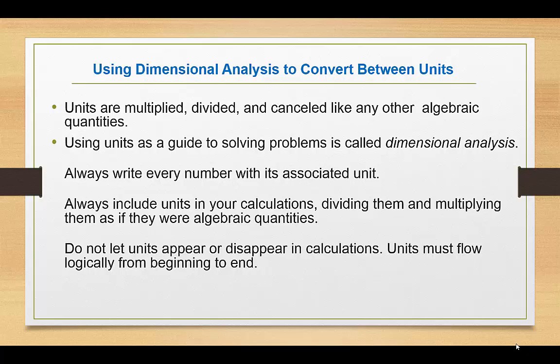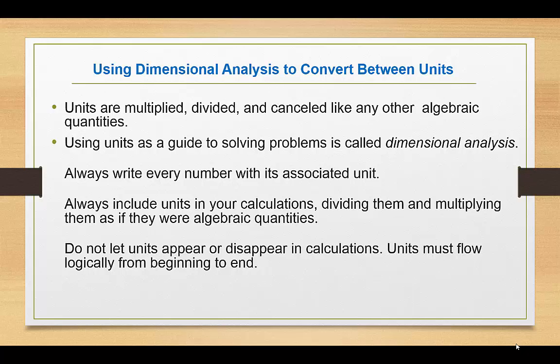So, we use something that we call dimensional analysis to convert from one unit to another. For example, you're given something in the English imperial units of inches and you want to know what that is in centimeters. How are you going to go about that? You're going to use something called dimensional analysis. Now in dimensional analysis, units are going to be multiplied, divided, and canceled just like any other algebraic quantity. So, sorry, you do have to kind of know some algebra here.